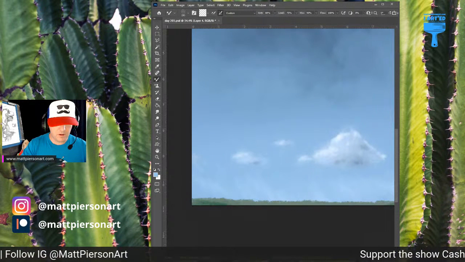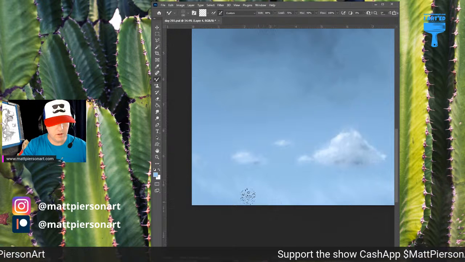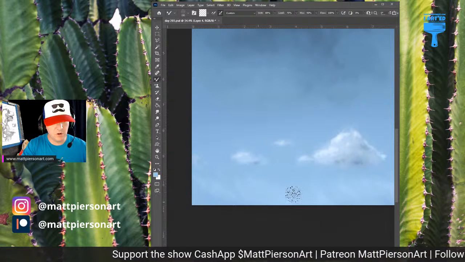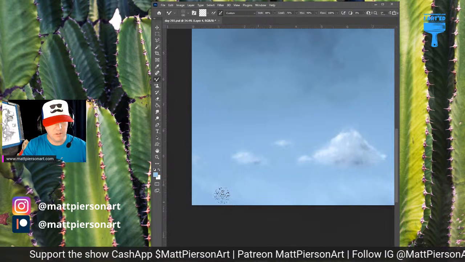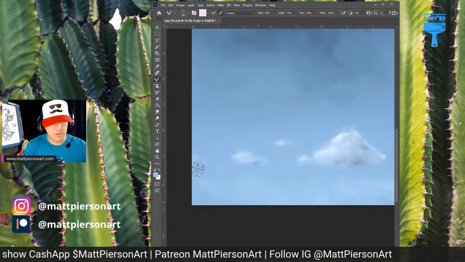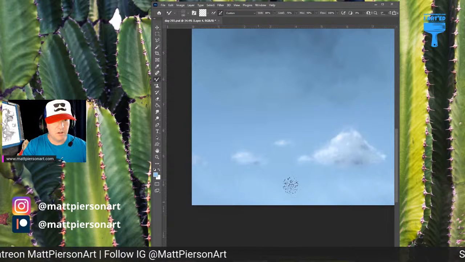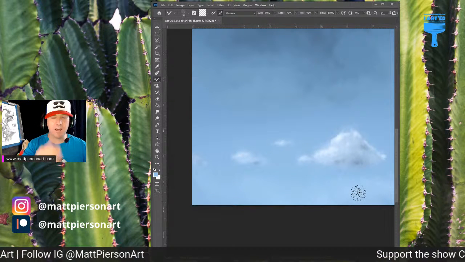I'm going to get the land out of the way. So I'm just going to use this blending brush. It's kind of like a mixing brush. You don't really see what's happening. It's just so subtle. I'm just softening up all those tones here. So much so that it's lagging.